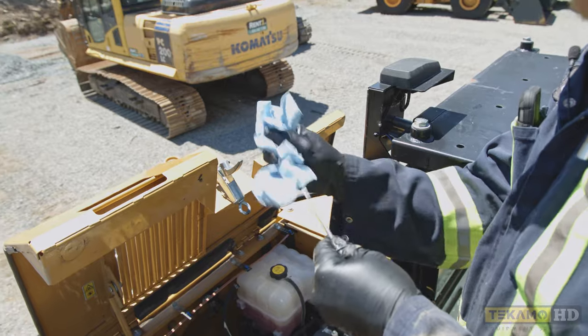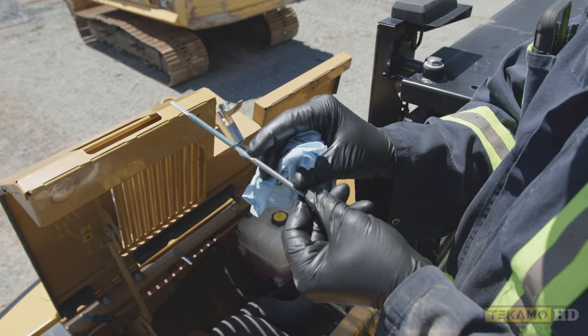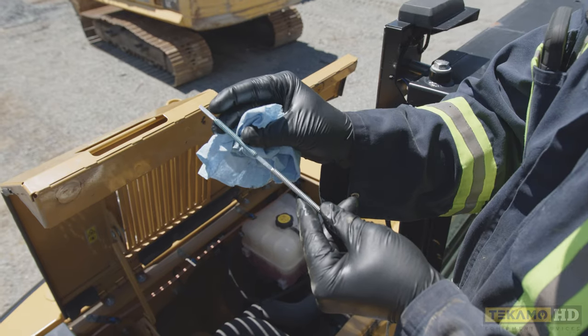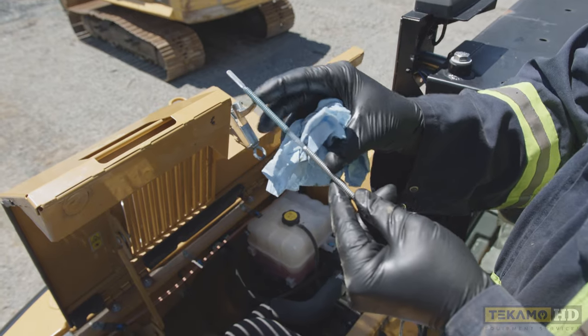In this case it looks like there's an H and a line right there — we don't want to go any higher than that line, that's the high mark. Down here is an L and a line, that's the low mark. We want to make sure we're definitely in between those two lines.